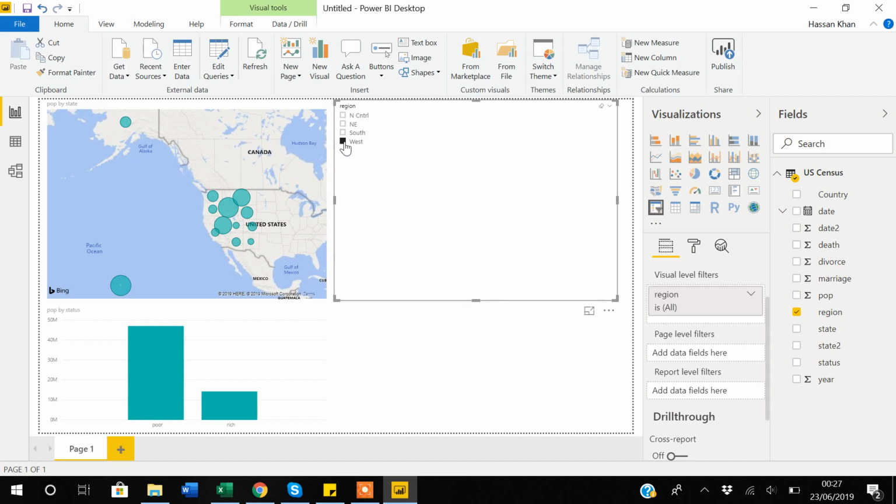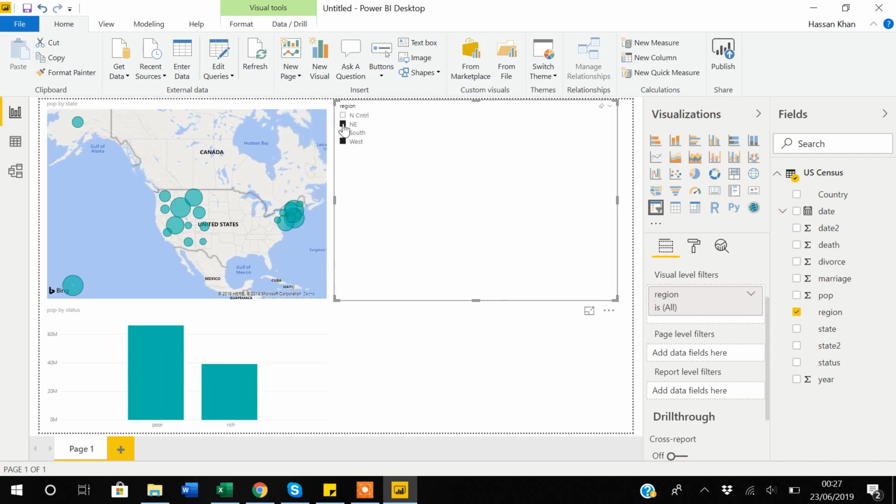But if you want to select multiple regions in this slicer, you just have to press Control and then select your second choice, Northeast. You can select 3 or 4 options too, according to your need, and you can see both of those graphs on this page adjust.